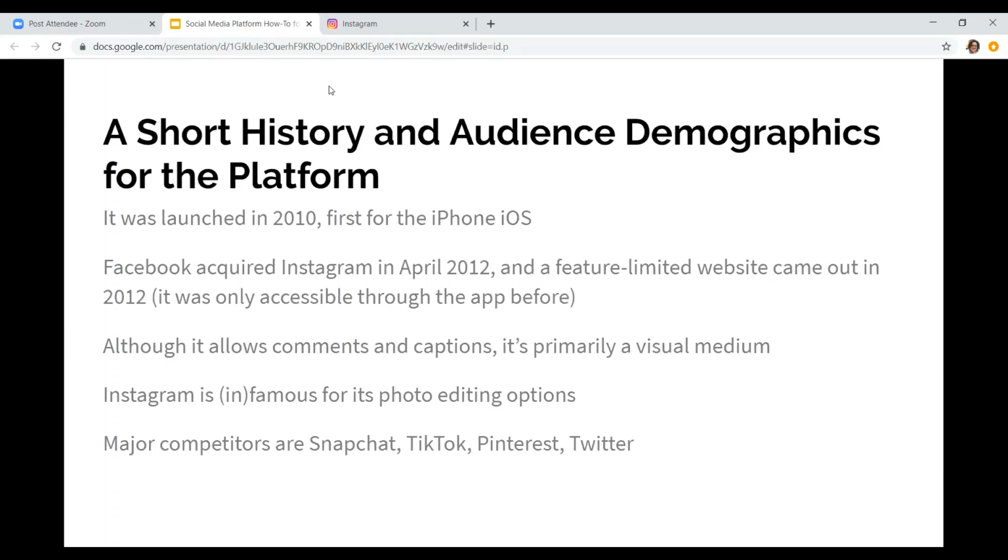Although it allows comments and captions, it's primarily a visual medium, and in this instance, it's opposite from Twitter. Twitter is primarily a text-based medium, although you can add pictures. Instagram is primarily a picture-based or visual-based medium, although you can add captions and there's a comment section under each post.